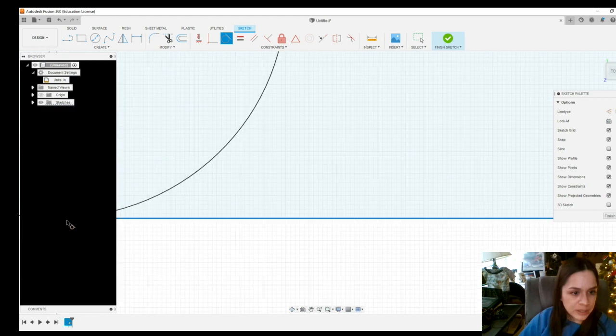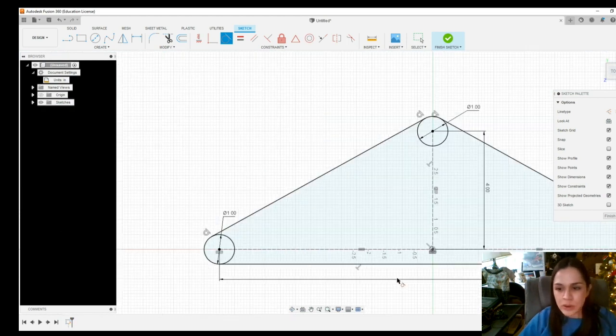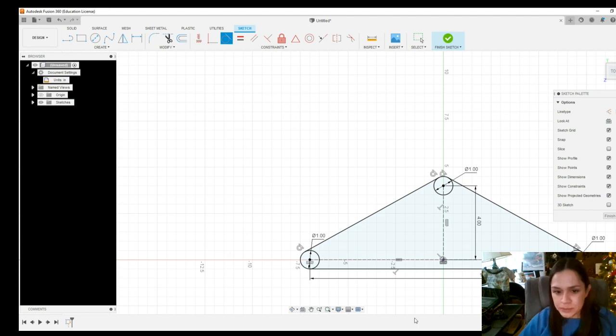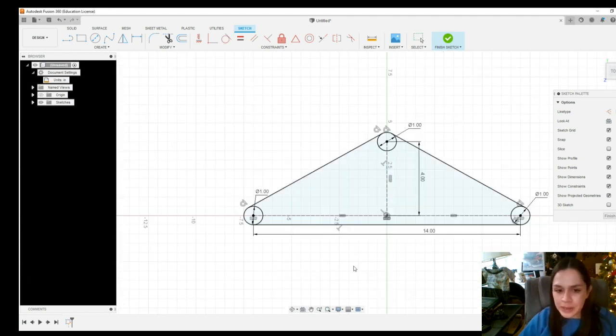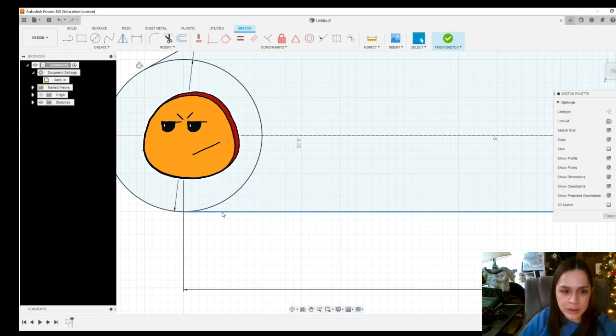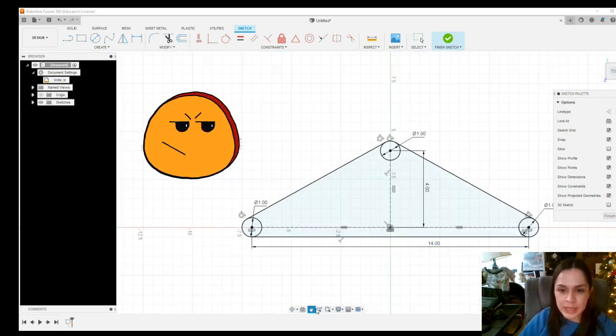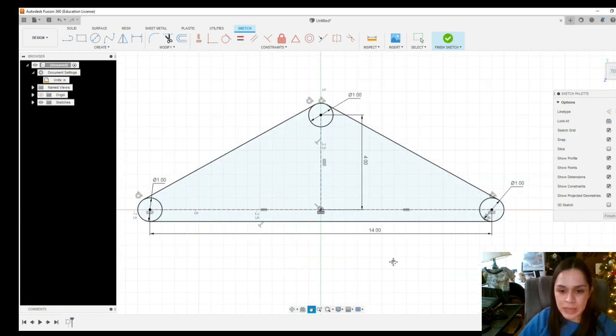parts, this one, I'm not sure. Sometimes, okay, so it all turned black, indicating, and sometimes Fusion's a little funny. Chances are there is a tangent symbol here, but it hasn't appeared, and sometimes Fusion just does that. But I can see that my figure is all black, indicating that it's nicely defined.